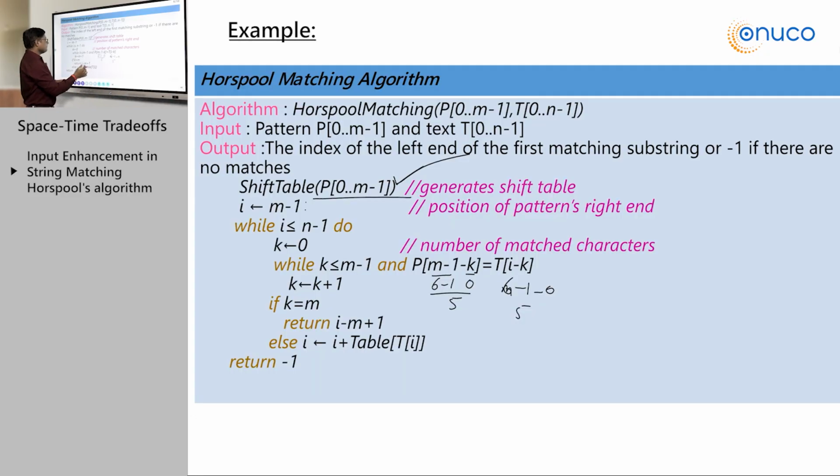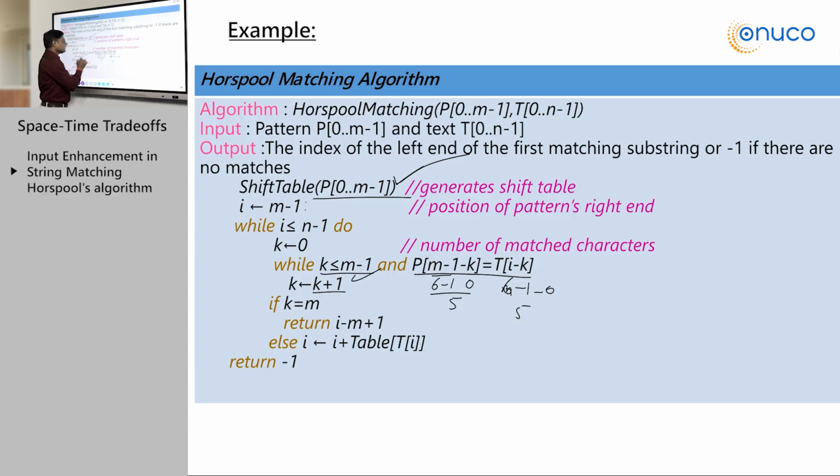Similarly, what happens? If both are equal, then k will increase. The moment k increases, what will happen? k is 1, it means we are subtracting more. 5 minus 1 becomes 4 and here also becomes 4. It means you are going to compare the 4th position element. If k increases, then you are going to compare the 3rd position element. And when will it happen? When both conditions are true: when the pattern matches the text character by character, and this condition k less than m minus 1 is true, then we can do k is equal to k plus 1. At last, what will happen?